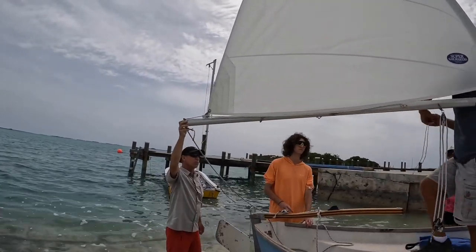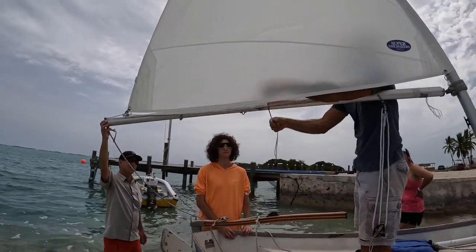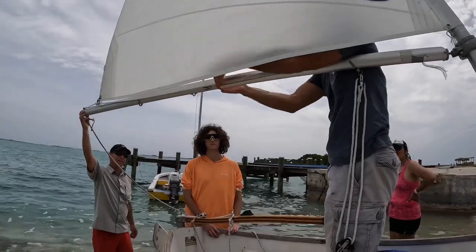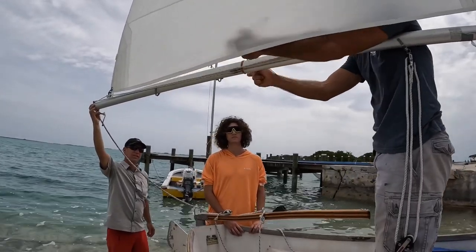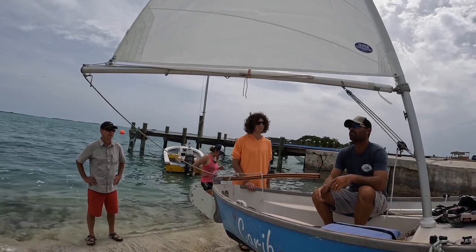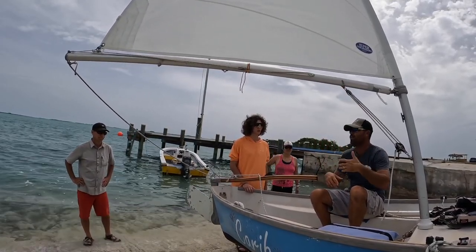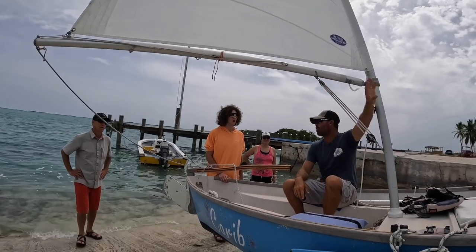It'd be great if it stayed there, but it's not going to. So we take this and we put it in front of the cleat. The annoying thing is when you're going directly downwind, you really want to get the sails one on each side. Otherwise, the mizzen just blocks all the wind from the main.